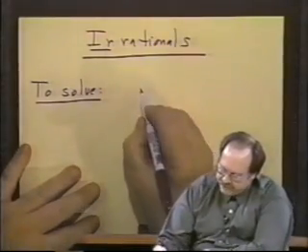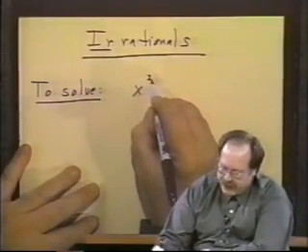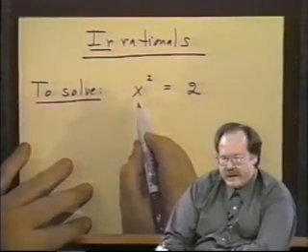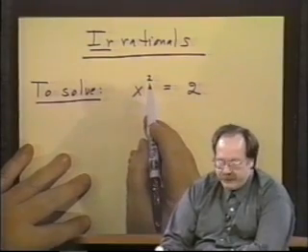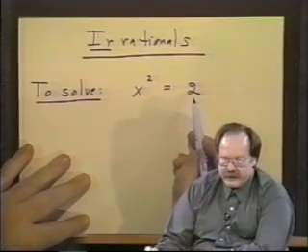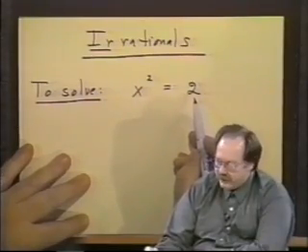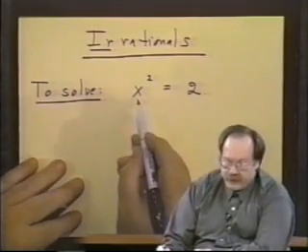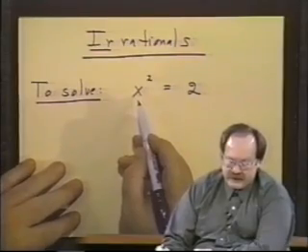If you want to solve a very simple equation like x to the power 2 equals 2. So I'm looking for a number here that when multiplied by itself, that's what the 2 means, I get 2. But there are no natural numbers lower than 2 that will have that property. The only natural number less than 2 is 1, and 1 times 1 is 1. So if I'm going to find a number, it's outside of my system.